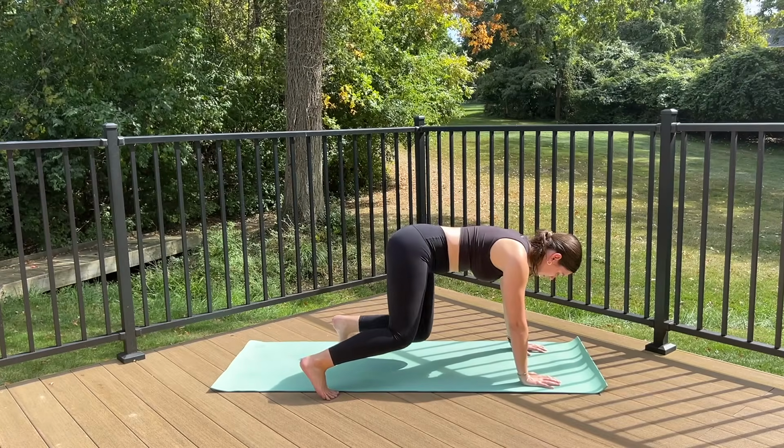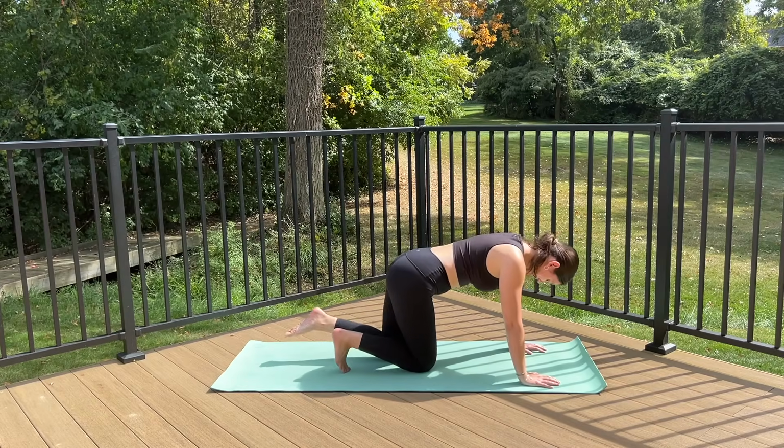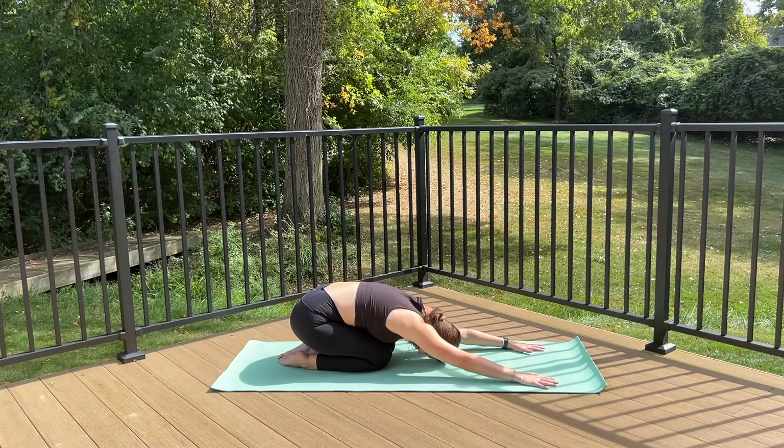And last one, hold for an inhale in your bear hover, and exhale, drop your knees, untuck your toes, and press your hips back, finding your child's pose once again.